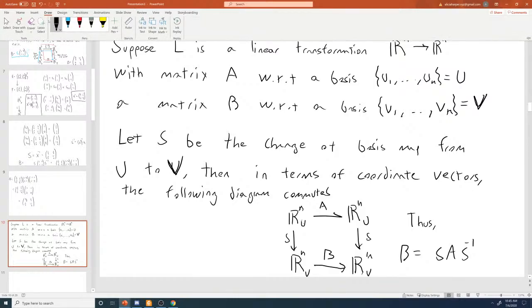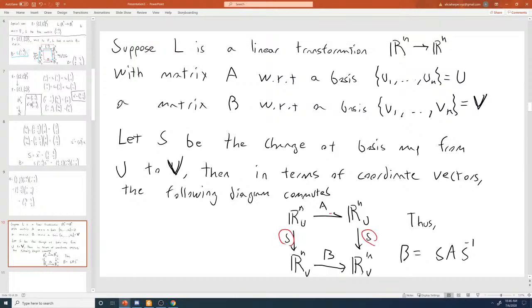So if you think about how this works, what it's essentially telling you is that if you know this matrix and you know this matrix, then you can figure out the matrix B by going the reverse direction here, and then over by A, and then down by S. S inverse, A, S. You're doing kind of an N shape, or a reverse U. And by doing that, you can compute the matrix B in terms of the matrices for A and the matrices for S. So this is how you change bases for a linear transformation.